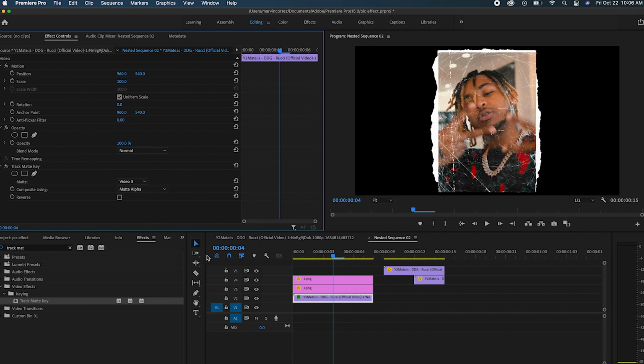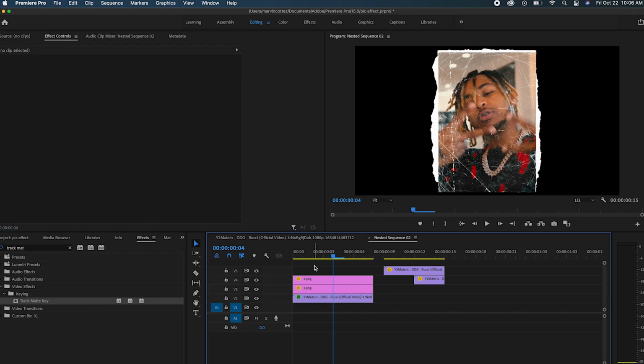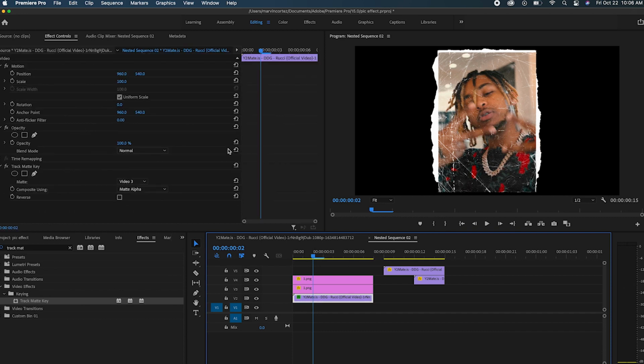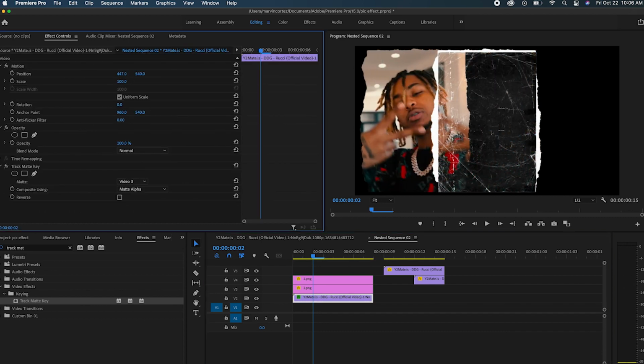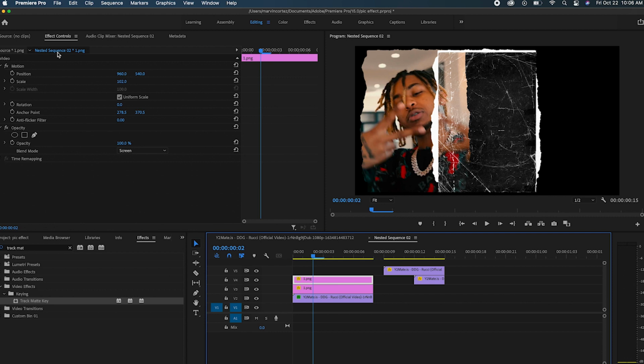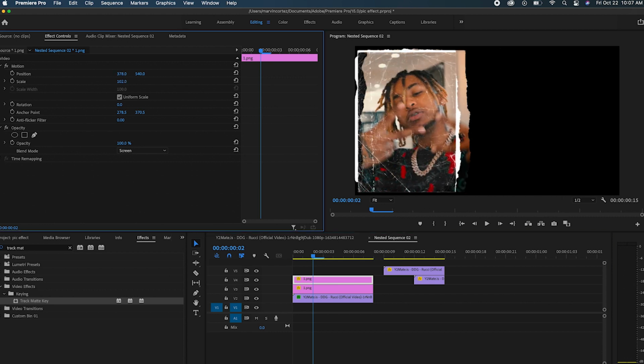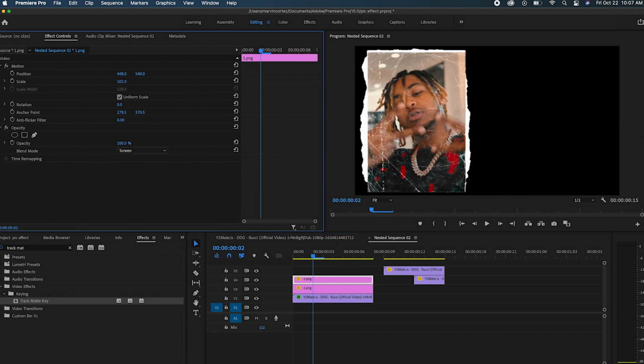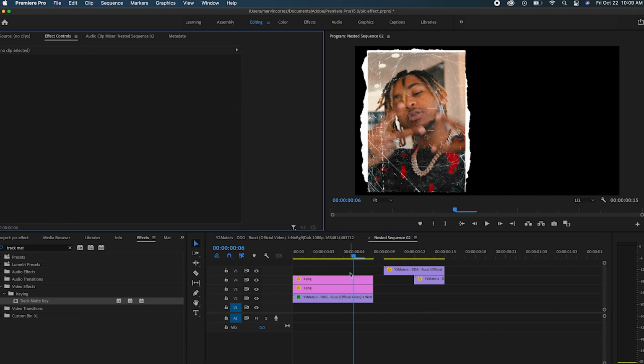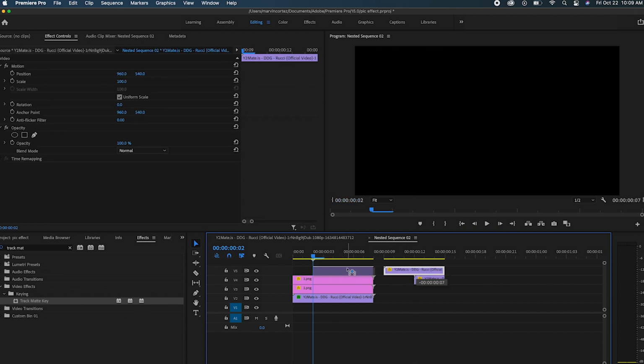Pretty simple. One thing that I do want to say is make sure they are scattered around. They're not together, because it's gonna look kind of weird. So what we're gonna do is move our image here, and then move our next image, and then line them up together. There we go. Once we have done our first one right here, you guys can see we already have the picture, we're gonna put our next one up here.